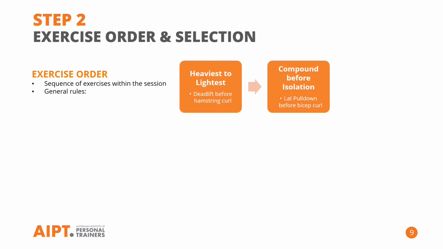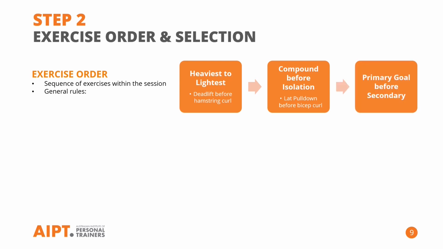If we do the bicep curl first, there's potential we fatigue one of those muscle groups that is going to be a synergist or a helper in the lat pull down. And it means that our performance would be reduced and the weight in the lat pull down would potentially be lower if we pre-fatigue those muscle groups.